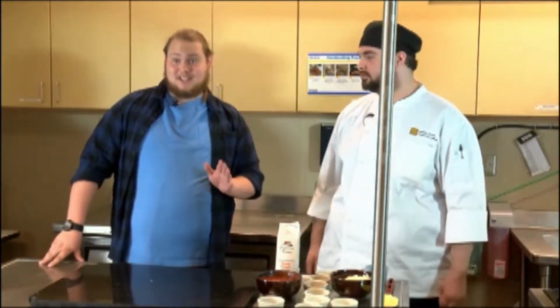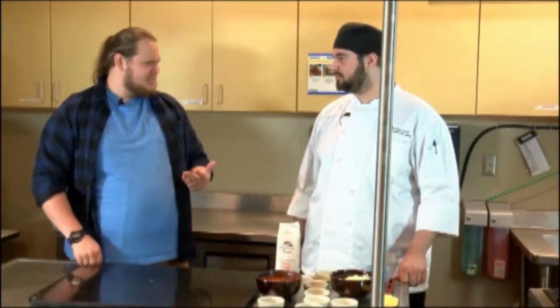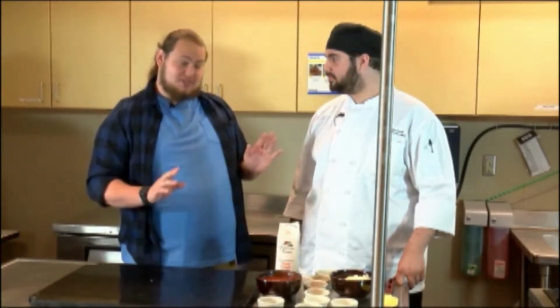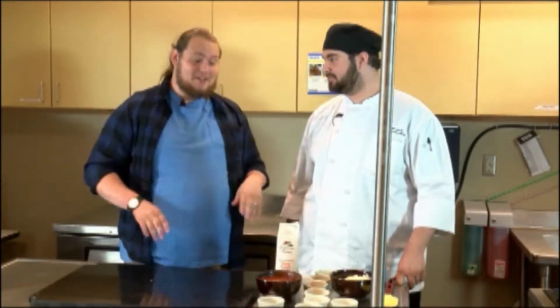Everybody catch all that? That is a lot of ingredients. So chicken tikka masala, you said? Yeah. That is a mouthful. So, just going over again, because that was a lot of ingredients that we got there. It's gonna be a really good dish.